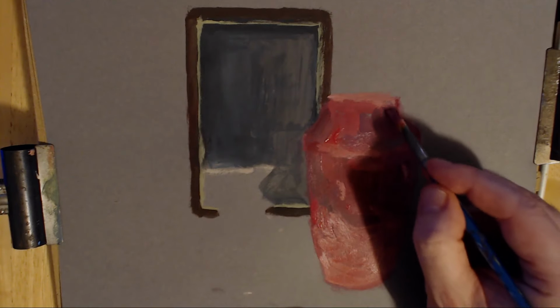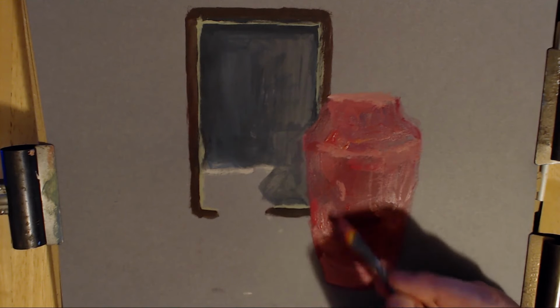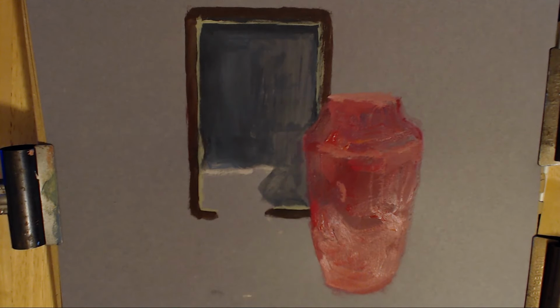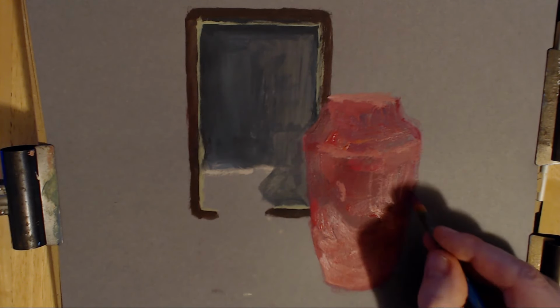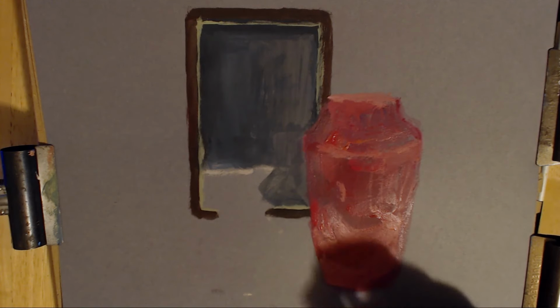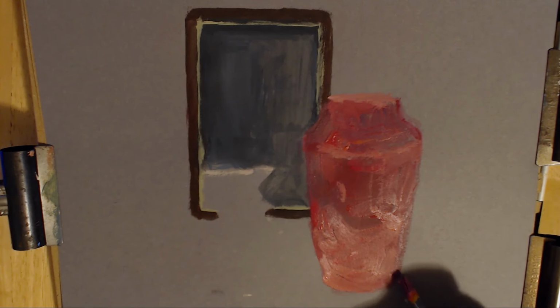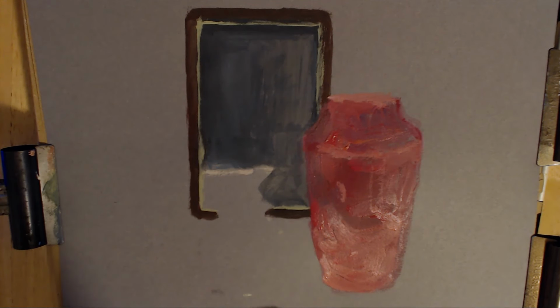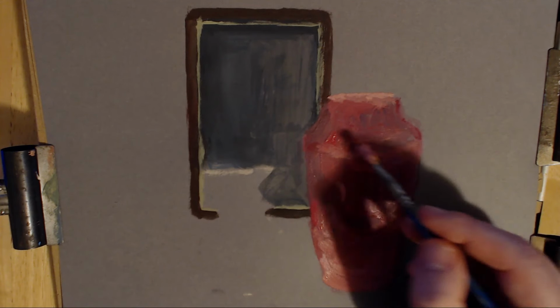Using a bit of blue to dull my colour there. Yeah, that's not bad. Get this line a little bit better here. See, this bit's quite important, this bit and the top bit. Quite important to try and get it looking right. The top is quite light, there's quite a light bit there.